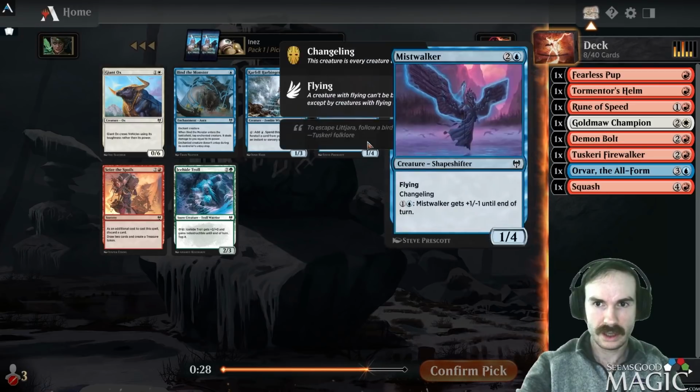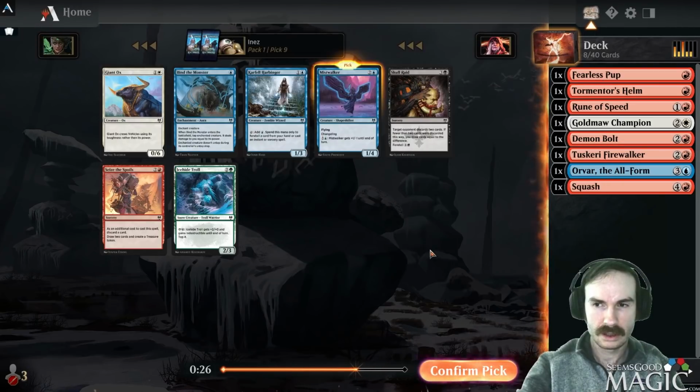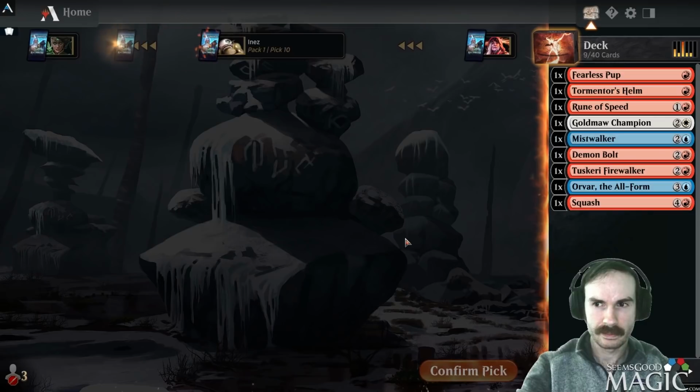Take Mistwalker. Yeah, Mistwalker actually makes sense. Does it? I guess we're like Squash. Still could end up Giants. Sure.